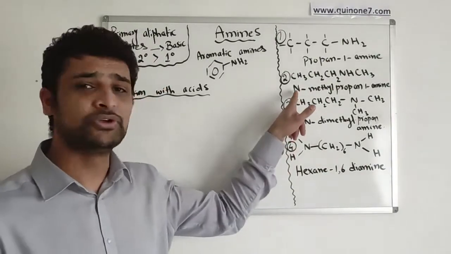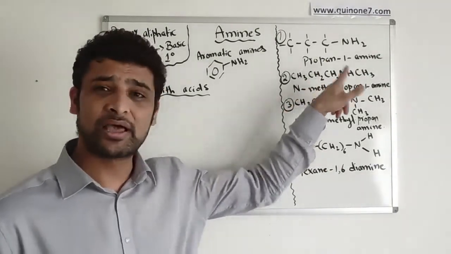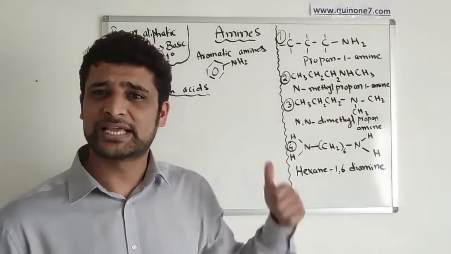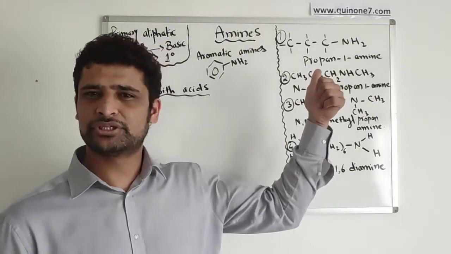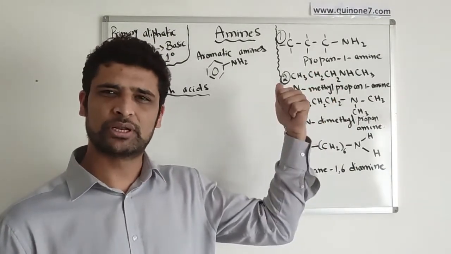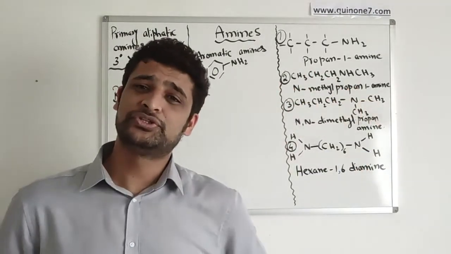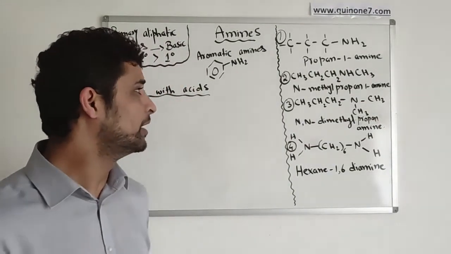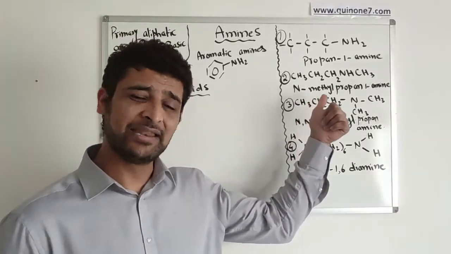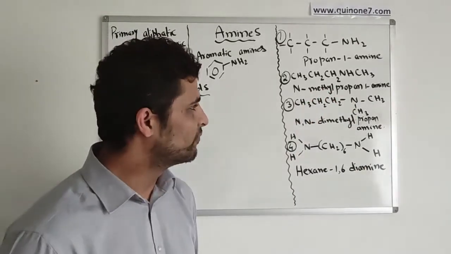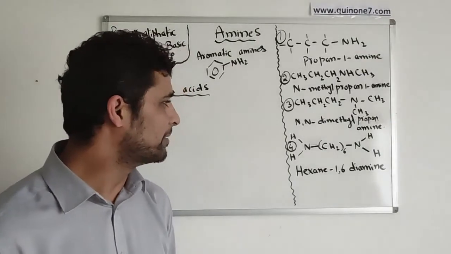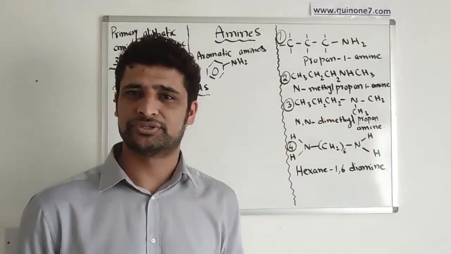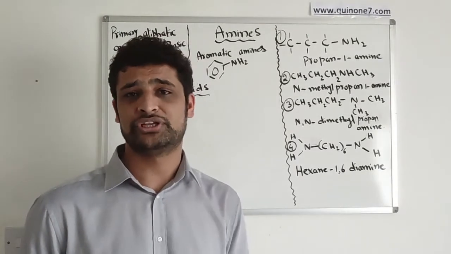The second example I'm doing actually is when the nitrogen is attached with 2 alkyl groups on each side. The first example is actually a primary amine where an NH2 group is attached with 1 alkyl group. In this example, you have 2 alkyl groups attached with the nitrogen of the NH group, and that will be written as N-methyl propane 1-amine. The third example I have done is when you have 3 different alkyl groups attached with the nitrogen. So that is an example of the tertiary amine.